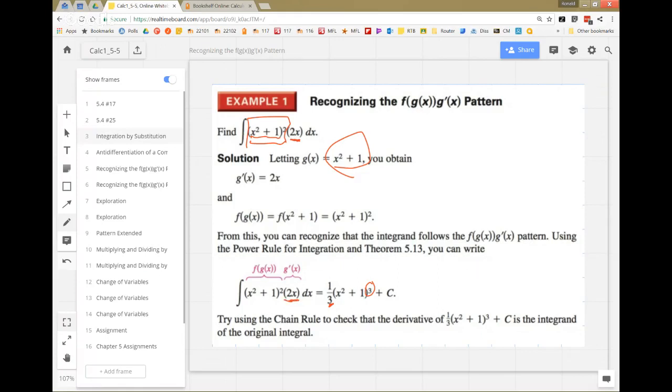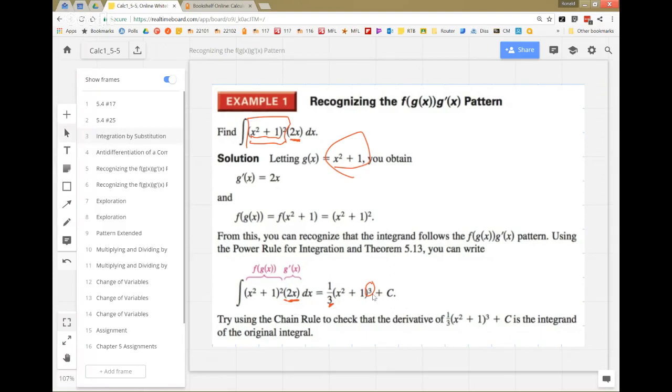Okay, so you just did your first integration by substitution, at least on the low level. And of course, we have to add a plus c on the end. Okay, so really, there's nothing new to do. The problem is recognizing that the chain rule has already been done. All right, and then capitalizing on it.